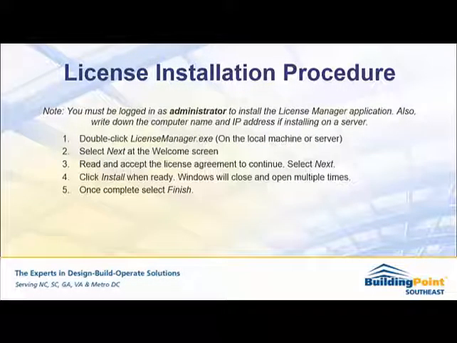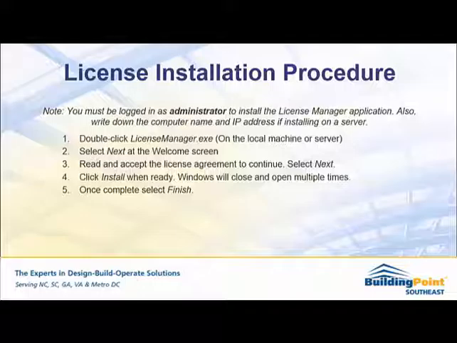Once you're ready to install the License Manager, we want to go ahead and make sure that you are an administrator on that machine, whether it be a local machine or a server. We want to write down the computer name and IP address of the server that you're installing it on. If you're doing the network installation, you will need this during the software installation of Trimble Field Points.